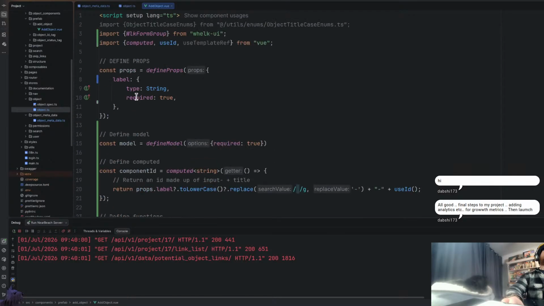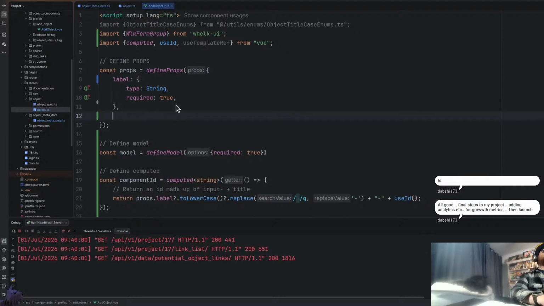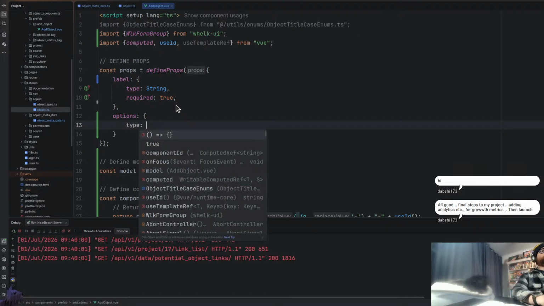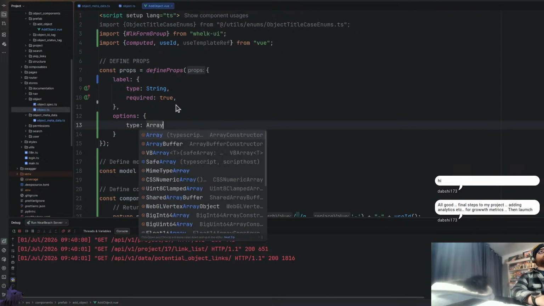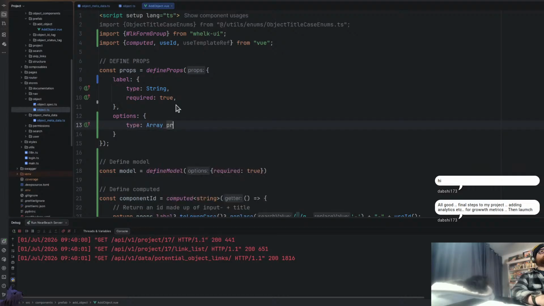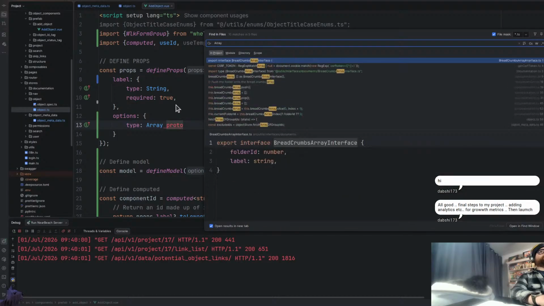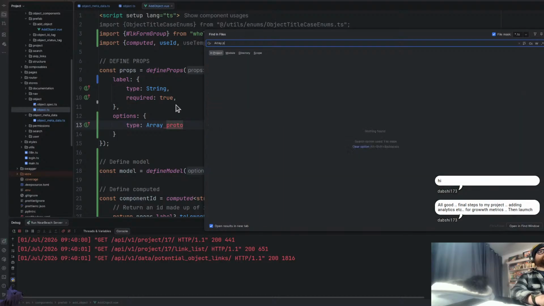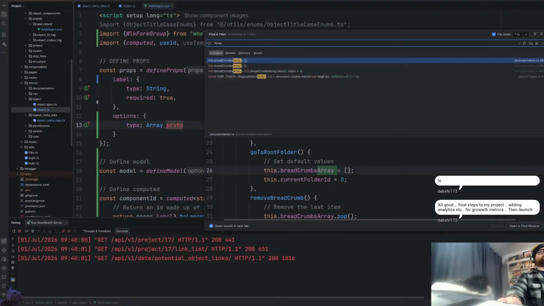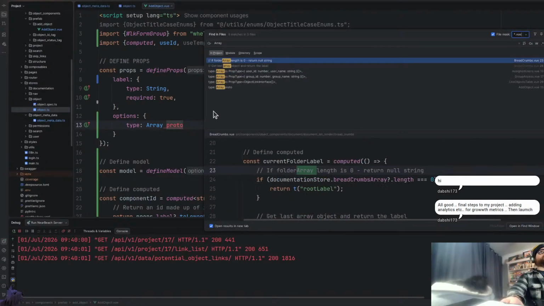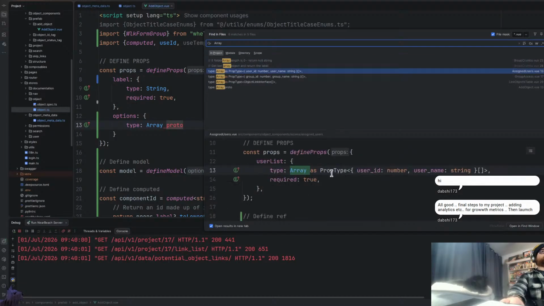So I need to go options, type, array. Sorry, this has got to be Vue must, and it's that array as prop type.